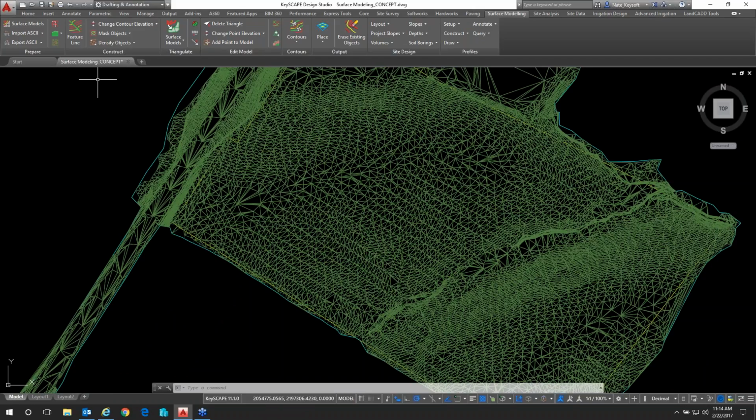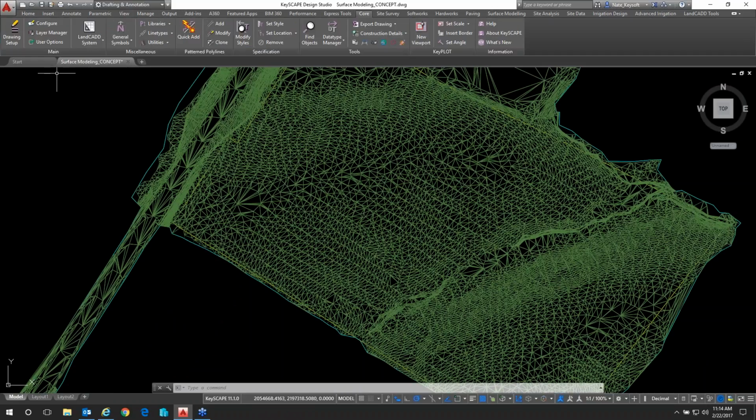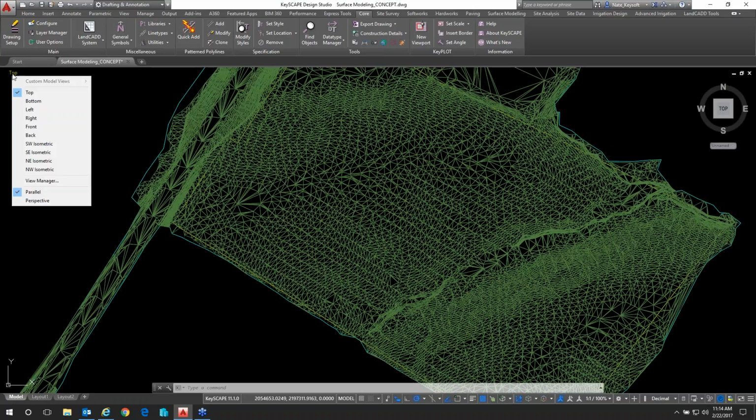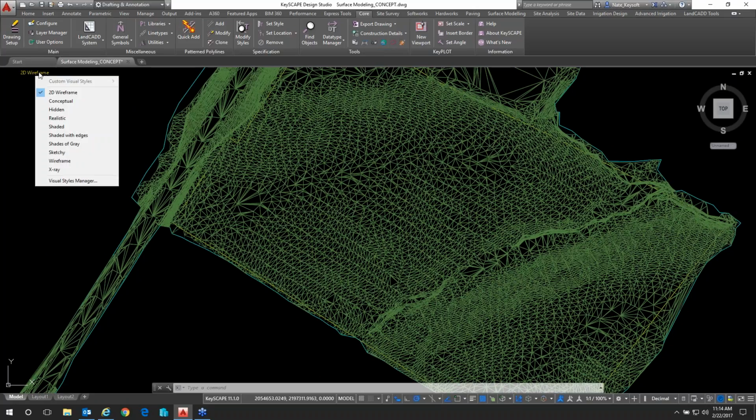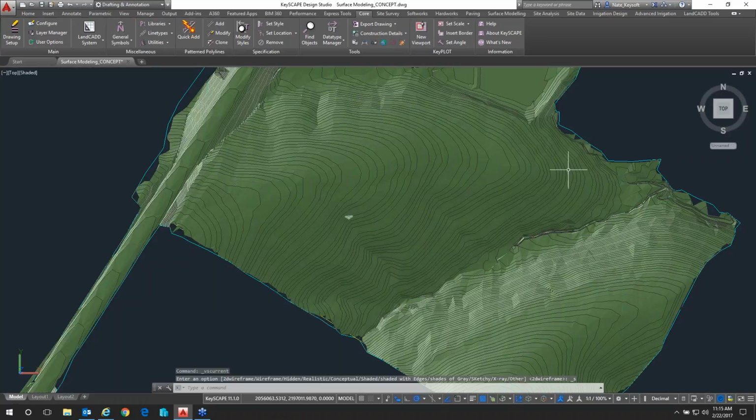Let's turn on a shading visualization. If you go up here to the upper left-hand corner, you can choose some things like default views and then visualization styles. Let's click on shaded just so we can see what this surface looks like. So it fills in all the triangles, it adds some shadow lines and stuff.